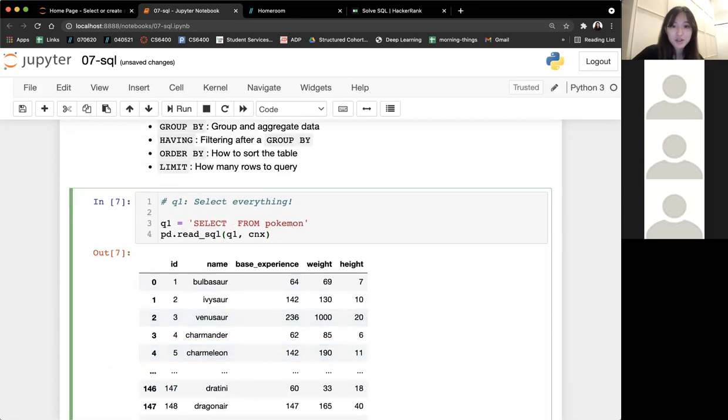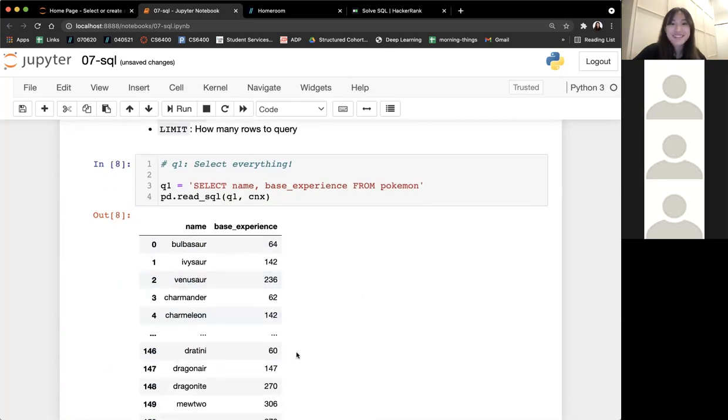If I wanted to select specific columns, I can do that here. So instead of star, I would just replace it with maybe name and base experience. And that would return me only the 2 columns. I just want to reiterate that yes, we can do the same thing in pandas as well, but it would be a lot less efficient in terms of the coding and also in terms of the computation time, because SQL has been optimized for doing all of these operations faster.